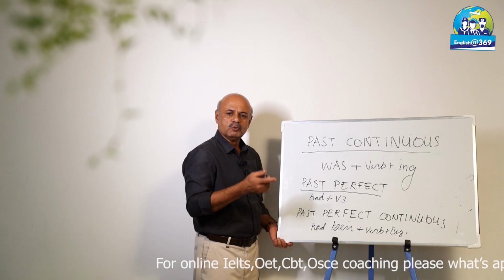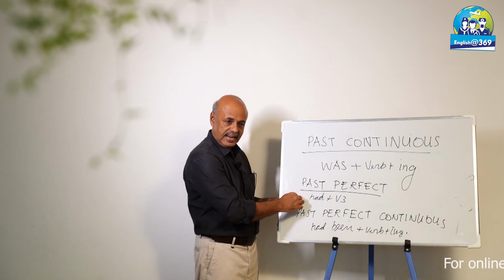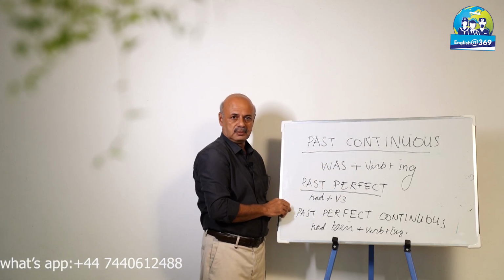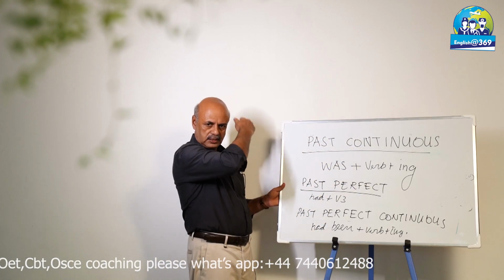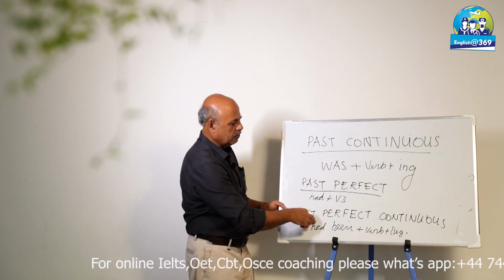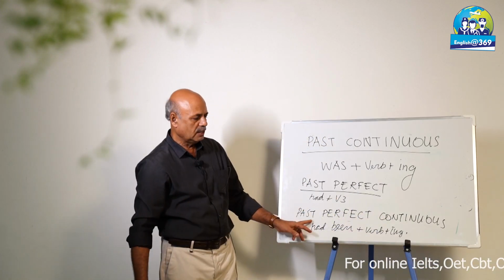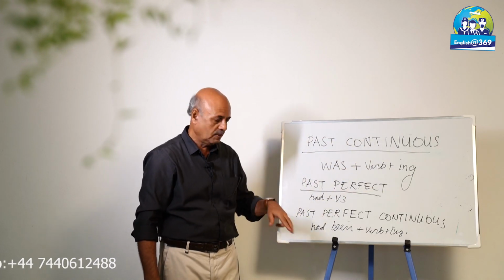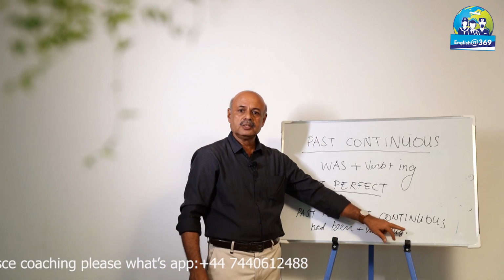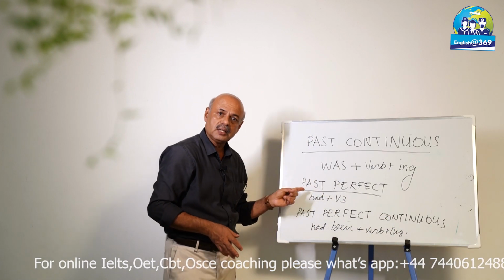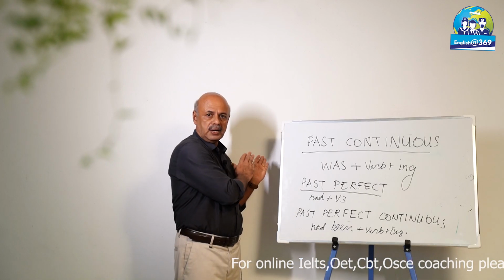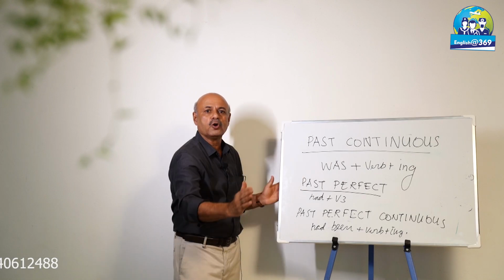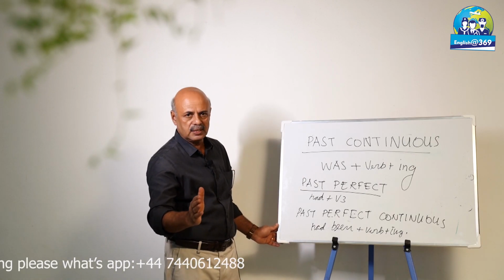Past perfect. We know the present perfect, where we use has plus V3. Therefore, had undergone, an action that had taken place. Then the past perfect continuous: had been. You remember, has been drinking. The past tense of that is had been taking. Has been taking or has been drinking starts in the past, and even now it's continuing. Had been taking means he had continued for some time, but not now. At the moment of speaking, it doesn't continue.